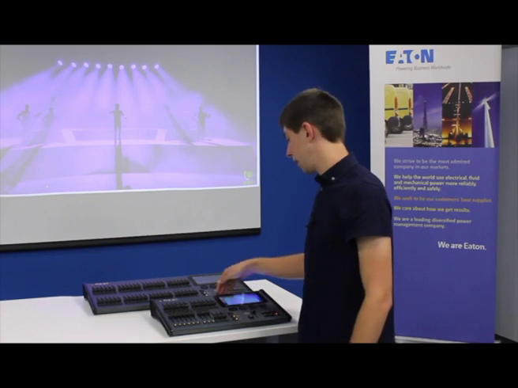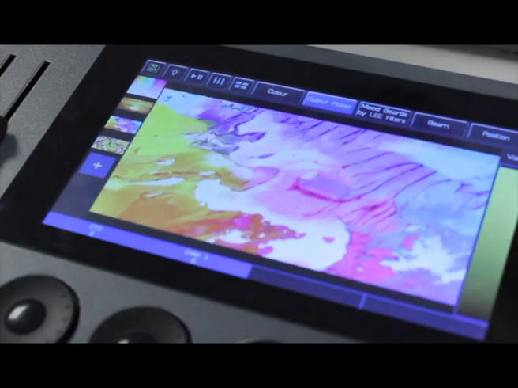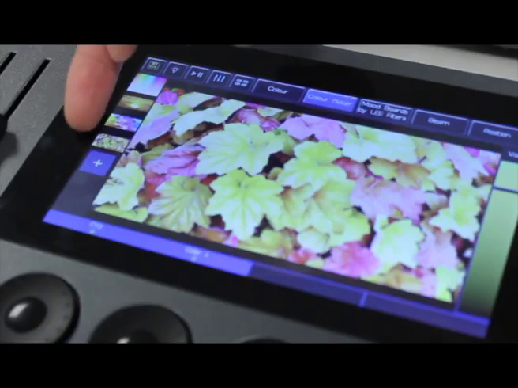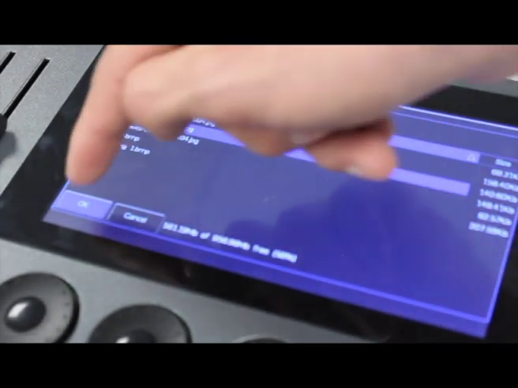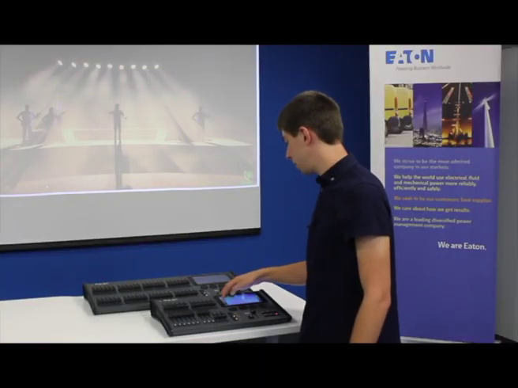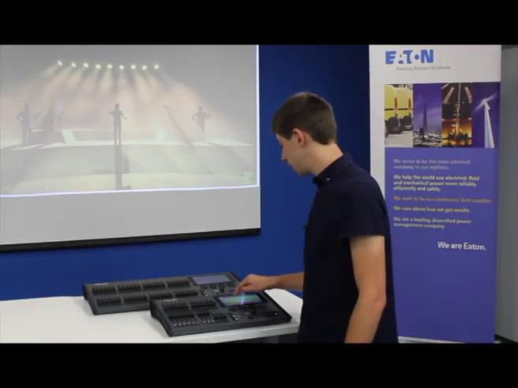Down the left of the colour picker screen, we've got some preloaded images that you can use to apply quick colours to your lights. Below these images, there's also a plus symbol. Pressing that and you'll be able to load your own image in from USB that you can then grab colours from. You can use these images in exactly the same way we did the colour picker, in that you can use multi-touch on them and grab colours from it.